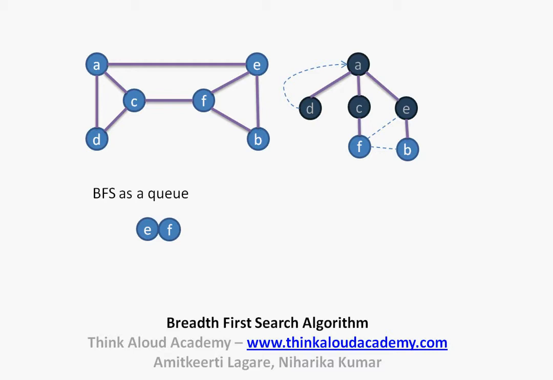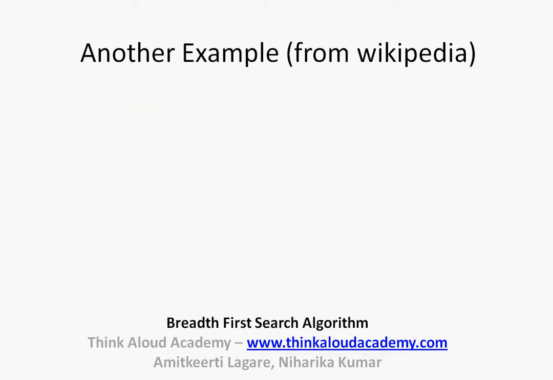The next element present in the queue is E. From E I have possibilities of A, F, and B, but A and F are already done. So the only one not present in the queue or ever added is B. We add B to the queue and then E drops off. Then the front element is F, and from F there are only three possibilities — C, E, and B — and we have encountered all of them at one point or another. So there is nothing much F can do; F simply drops off. Then we finally have B. From B we can only go to F and E, which have already been added to the queue. So we just drop off B. Breadth First Search is generally implemented as a queue where children get added at the back of the queue and the parent gets dropped off from the front.